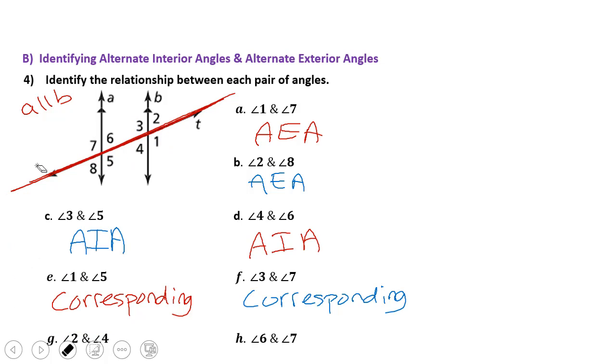And I'm going to take care of that for a second. And then I'm going to say G, angles 2 and 4. So 2 and 4. They are on opposite sides of the transversal, but they are also opposite angles. They are opposite angles formed by two intersecting lines, and we learned that a while ago, vertical angles. And then we have 6 and 7. 6 and 7 being right here, they are right next to each other, so you could call them adjacent. But they are also two angles that, being adjacent, form a straight angle, so they are supplementary.